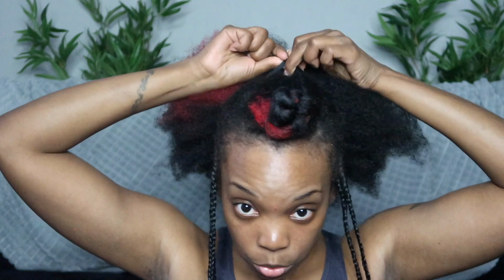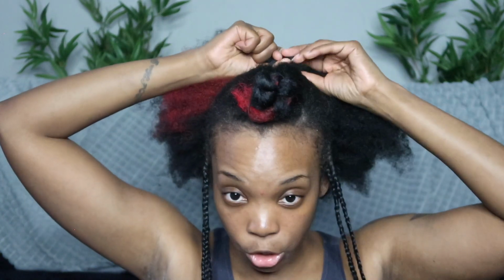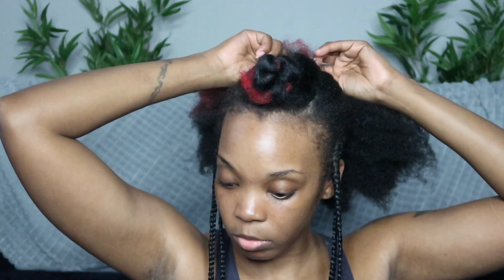And when you have it as tight as you want it, then you're just going to loop it. Tie it, secure it, whatever you wanna call it. Just be careful not to tie your hair into it. So you're gonna let the back of this puff start to do her thing, okay?